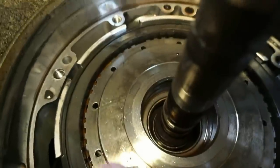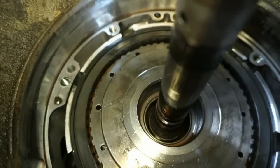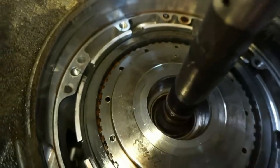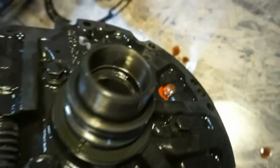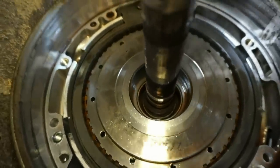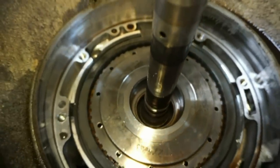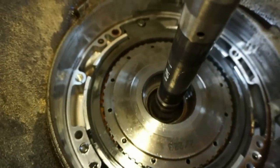If you look down in here, you can see the bushing right there, right around the bottom of that shaft. I'm pretty sure that's that bushing. So it's actually stuck to the shaft. It's supposed to be loose on the shaft and stuck inside of here, and it's the opposite. It was loose in here and it's still stuck to the shaft. I even stuck a flathead down there and tried to spin it, and it's pretty tight on the shaft. So I'm wondering if that could explain some of my issues.